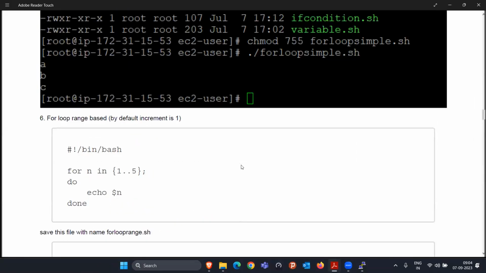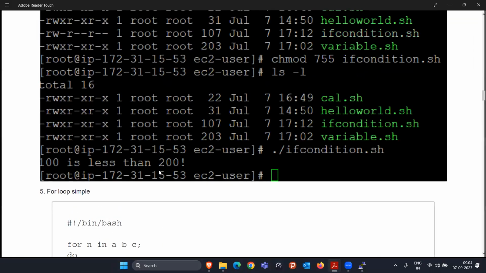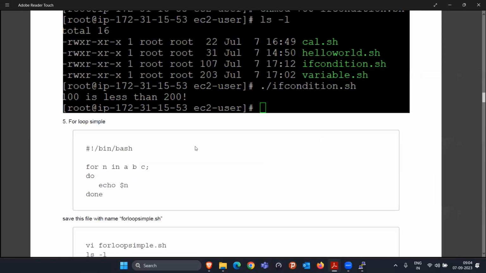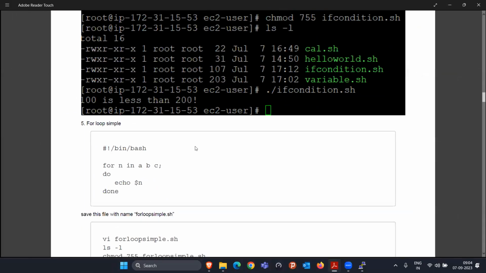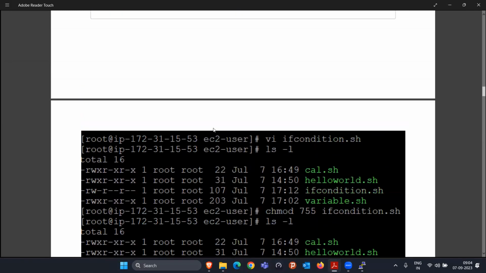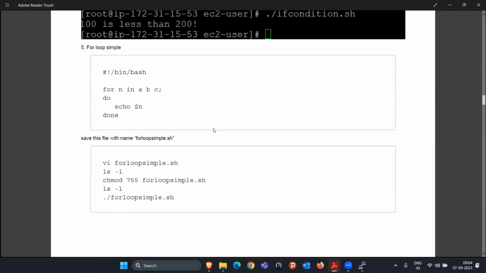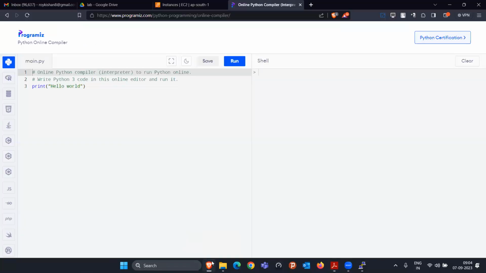After this if condition, we are going to start with the for loop. So what is a for loop here? Let me take an example to understand it. Let me first give an example in Python. A for loop is basically a repeated set of statements, where you write something like this.